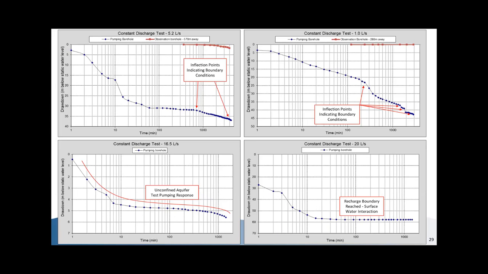For instance, if we're in a sandstone aquifer, or for some reason we're in a high-yielding shale aquifer, maybe there's a large fault zone or something like that going through. But if this is then crossed by a dike, and we have a physical barrier over there, in the early time, the groundwater response to the pumping is as we expect. And then with these inflection points, we start seeing the flow to that borehole gets impacted on by the boundary. So that's very important to take into account.